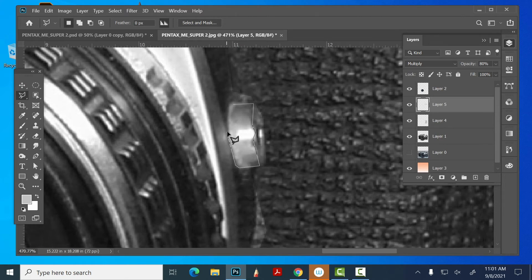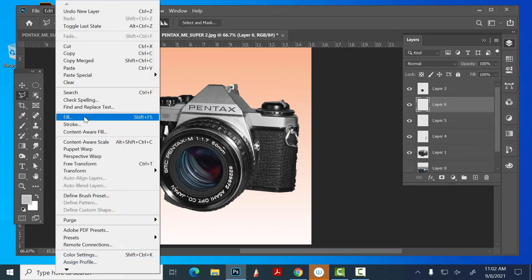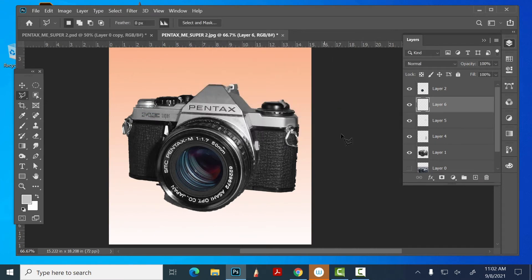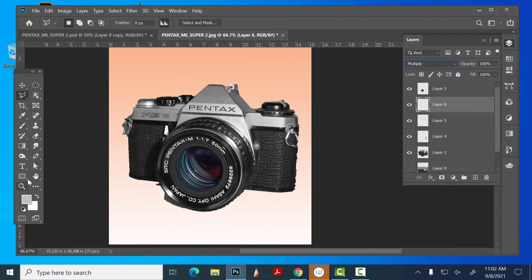The problem with a specular highlight like that is your eye tends to go to maximum contrast. I don't want your eye going right there. So let's put this on another layer, fill it with Edit > Fill. It knocked it down quite a bit. Then I'd go in and clean up that screw a little bit. You can see it's knocked down so it's not so prominent — then I'd do the same thing on this side too.